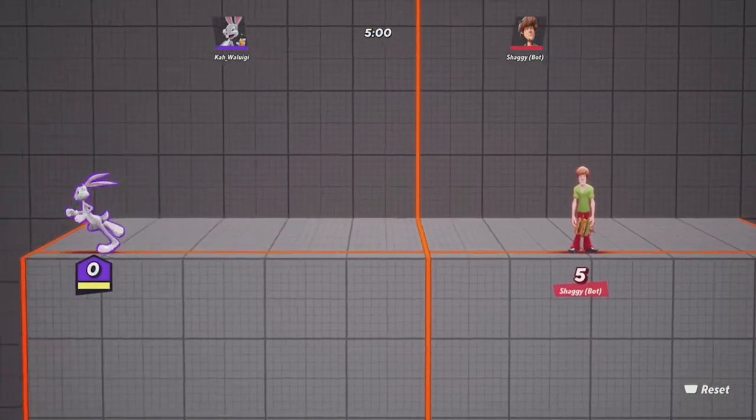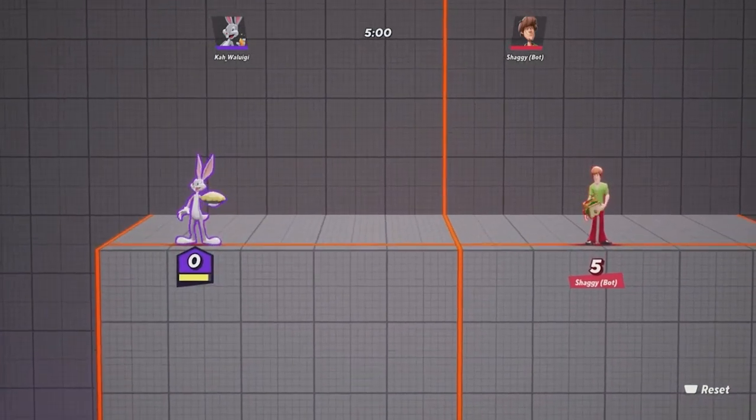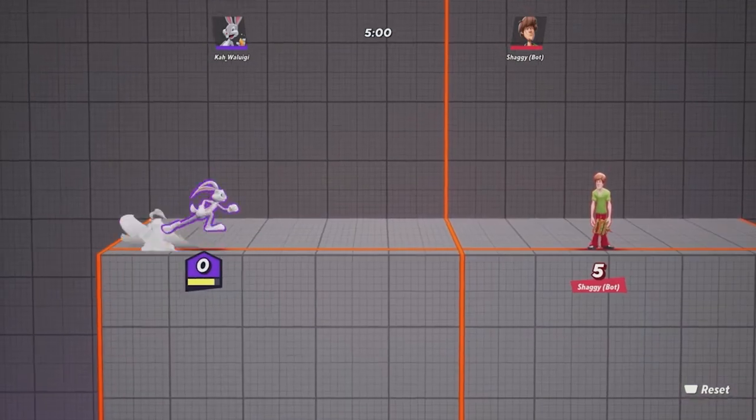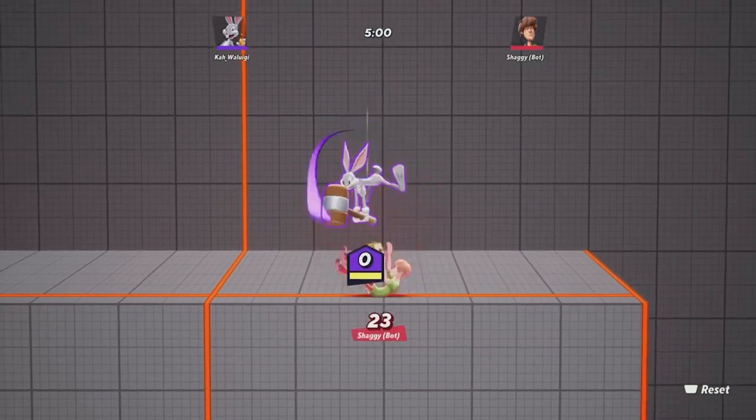So don't try to go for spikes when you have the pie out. Be sure to throw the pie out and then down air it, so you can angle it down and then you can follow it up. But yeah, this down air, it's standard. Smack him down. It's fast, it has a hitbox above it.